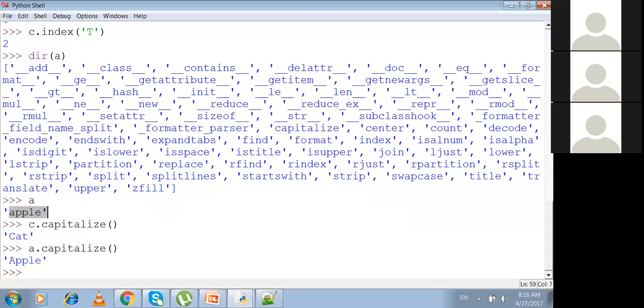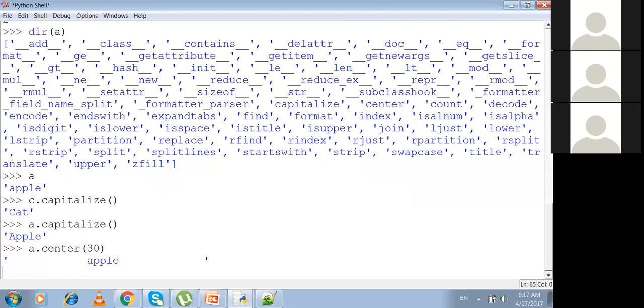Similarly, there is a thing called center. This center is the integer count you're giving as the spacing.